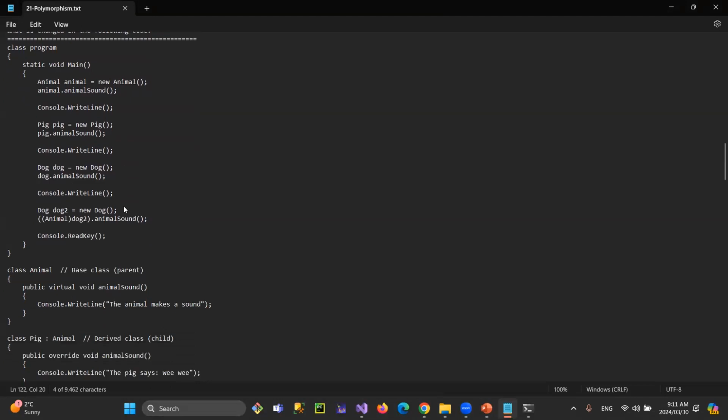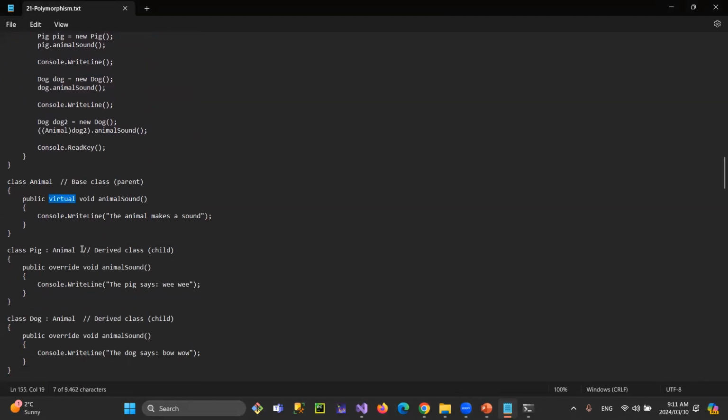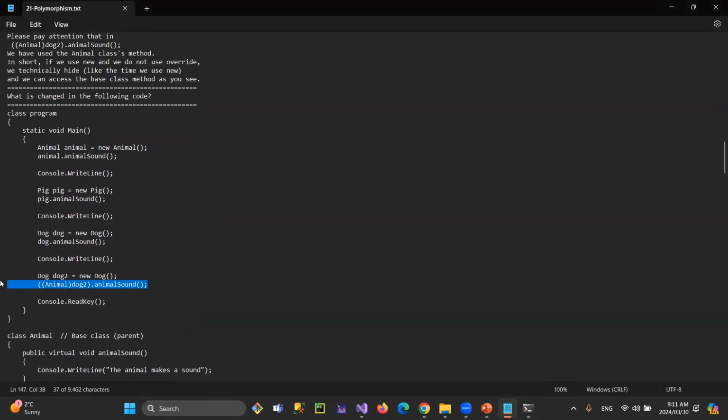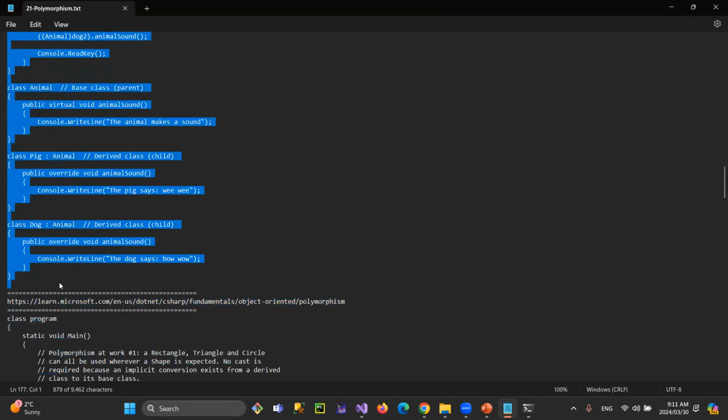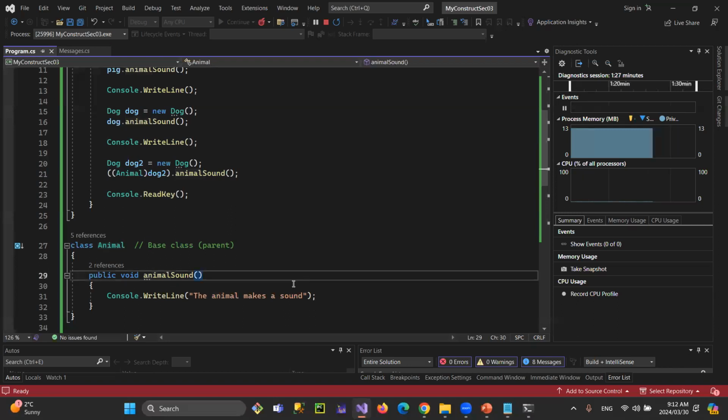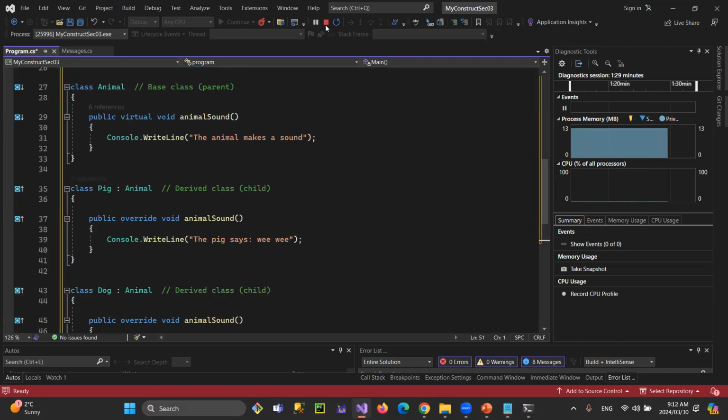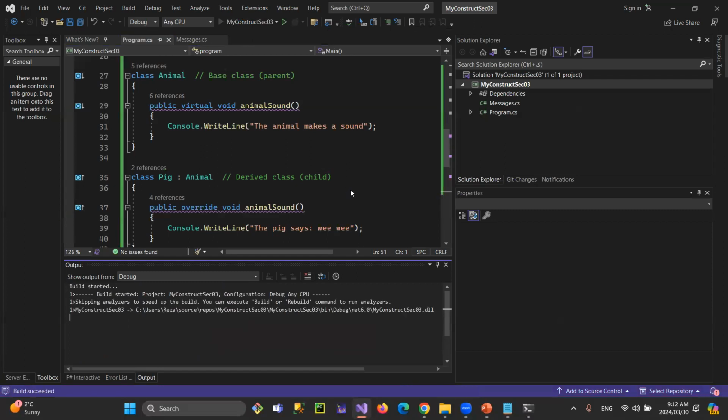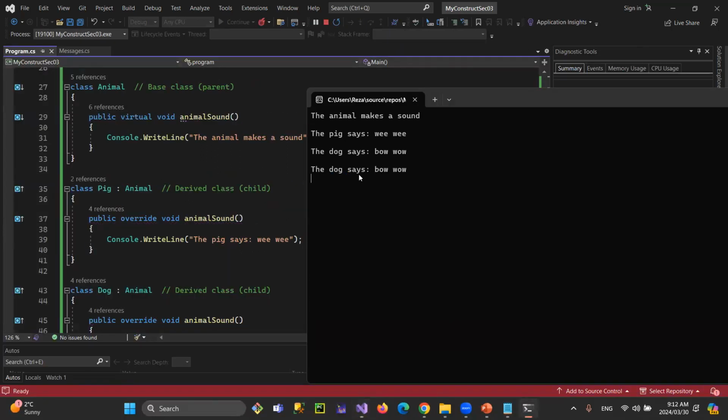But what about this one, guys? If we say virtual and we say override on the following, is it possible to get animal make sounds like before? Let's try, I don't know, but there should be a difference, I guess. Just a guess. Look, if I run that, instead of animal make sounds like before, it says bow wow.